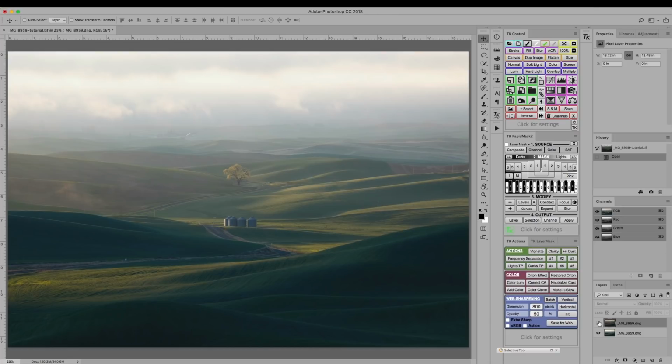Because again, my goal is I just want to start with a single layer that is basically like a starting exposure, as if my camera would have been able to capture the full tonal range and dynamic range of this scene. So in this case you can see that we just have the light exposure showing, and there's definitely a lot of tones up in the sky that are too bright and I want to darken those down.